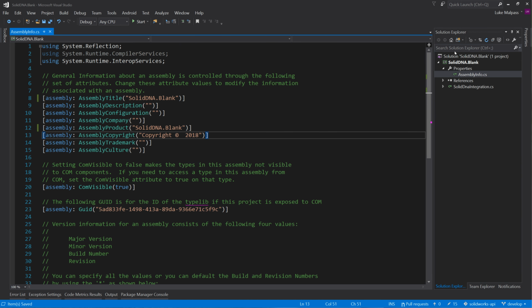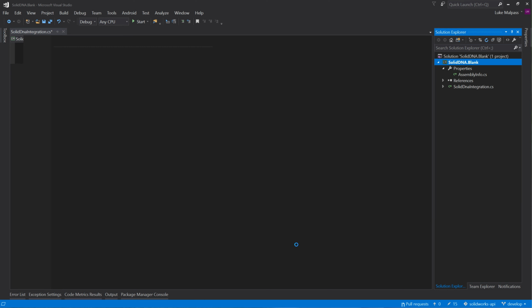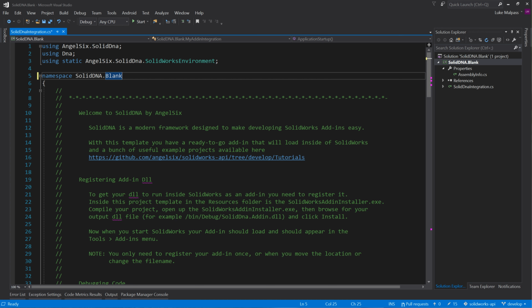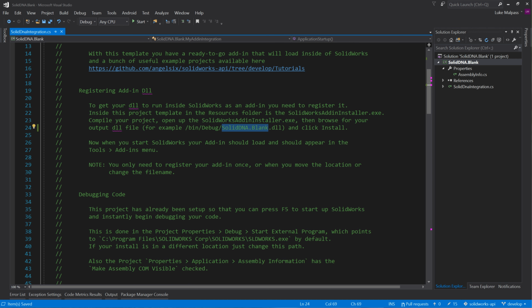So that's that. And then one thing it will do when you export is it will look for whatever the assembly name is in the project properties, or the default namespace, which will also still be set to the other one. We'll find and replace instances of that exact name. So in our comment here, if we change this to SolidDNA.blank, when we come to export as a template, you'll notice even this will get replaced. And when you make a new project, it'll be the name of your actual DLL that compiles.